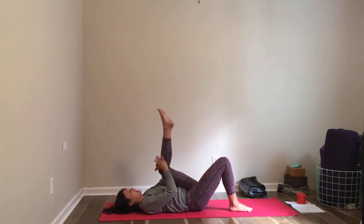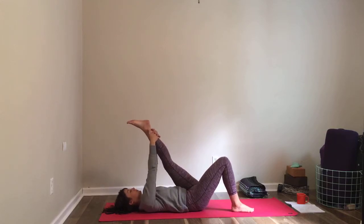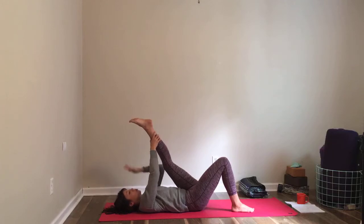Now you're going to extend that leg up, catch behind the thigh, the calf, the ankle, or even onto the foot if you like to, and draw the left leg towards you a little bit. Feel the back of your thigh starting to open up a little bit. And think about relaxing your left hip towards the floor. So your left hip is heavy towards the mat as you draw your thigh towards your belly again.